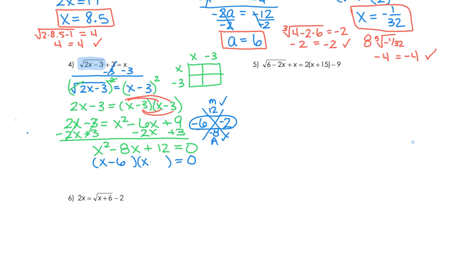So I'm going to split it into x minus 6 and x minus 2. And I'm going to end up with a solution of x equals positive 6 and x equals positive 2. Okay. Again, I'm not finished because I have to go back up to the original and check it. So on this side, I'm going to type in the square root in my calculator, and I'm going to put 2 times 6 minus 3. And then not underneath the radical is a plus 3. Okay. When I hit enter, I should end up with 6 equaling, and if I go back up, on the right-hand side was an x, and my x is 6, and so this does check out. So x equals 6 can stay.